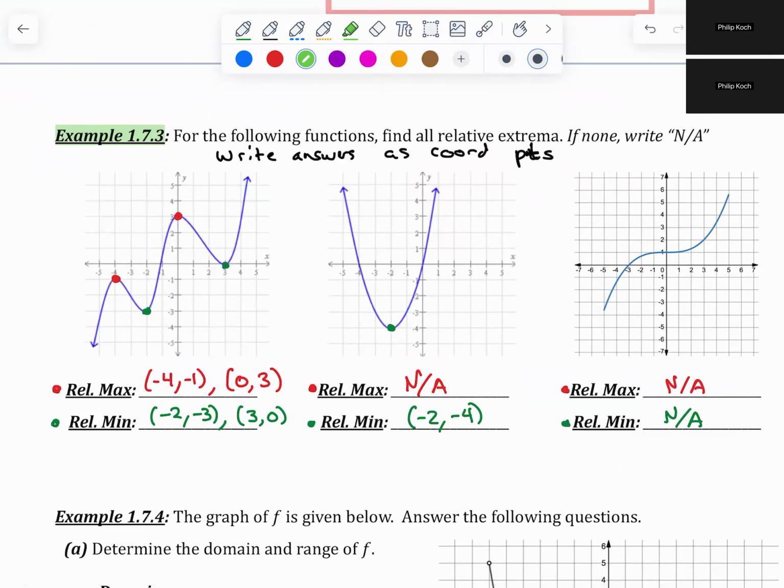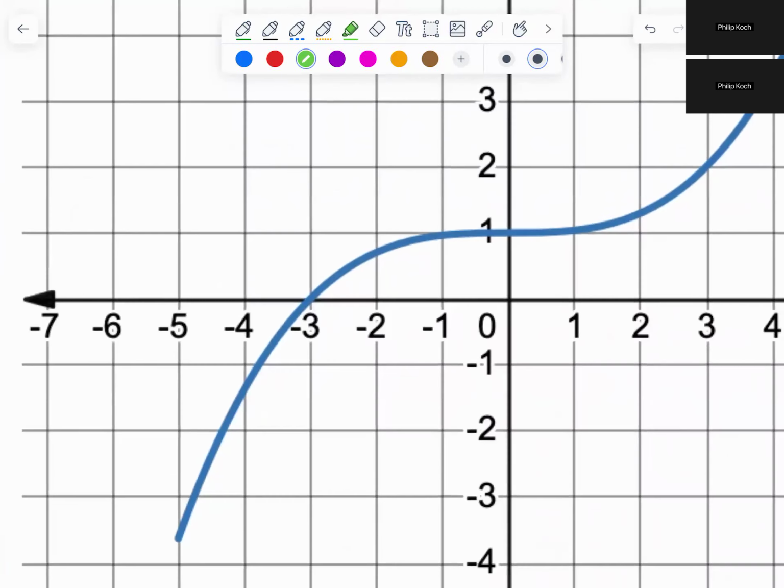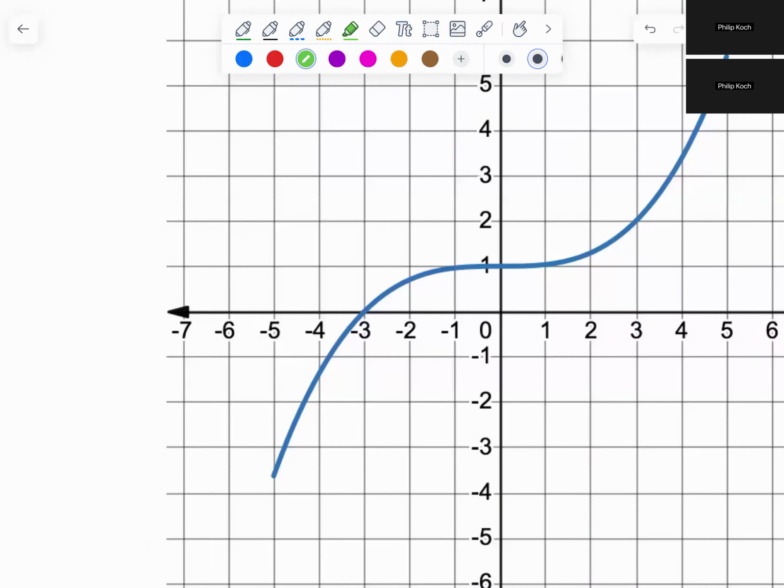So this is where things get deceiving. Even though it looks like it's flat, if I were to zoom in on this to microscopic levels, you'd see that it is actually increasing on the right and decreasing on the left. So this thing is not actually constant between -0.5 and 0.5. It's increasing everywhere. Good question though.